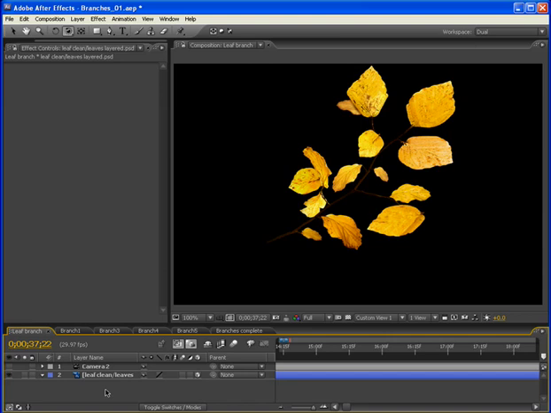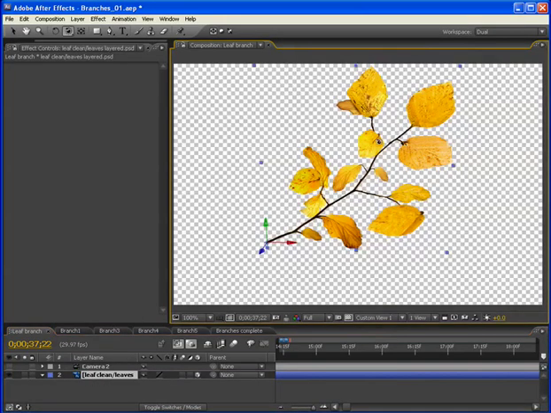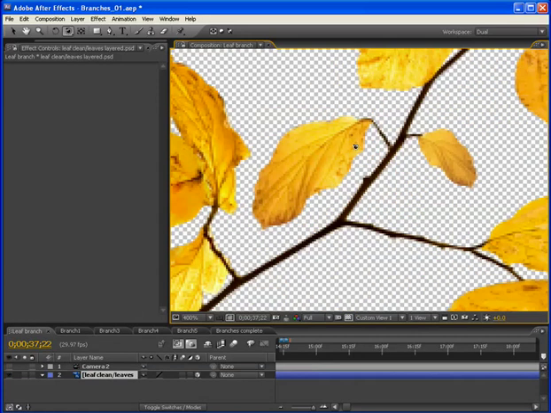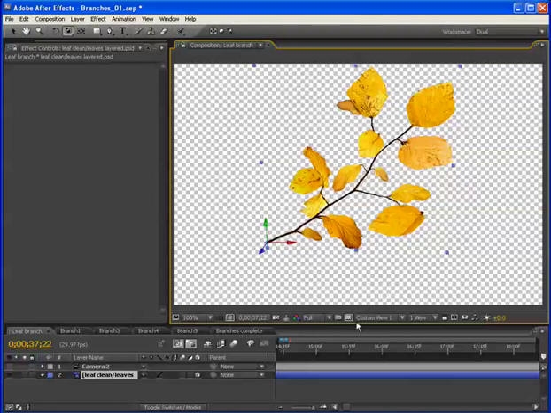What I started off with in this case was a branch of a tree, kind of a fall tree. It looks kind of yellowy. The first thing that you have to do, and I'm not going to show you this because you know how to do it, is go into Photoshop and cut it out so that it's just the leaves and the branches. If I turn on the grid background here, you can see it's all nicely cut out. You can zoom in a little bit and see it's cut out.